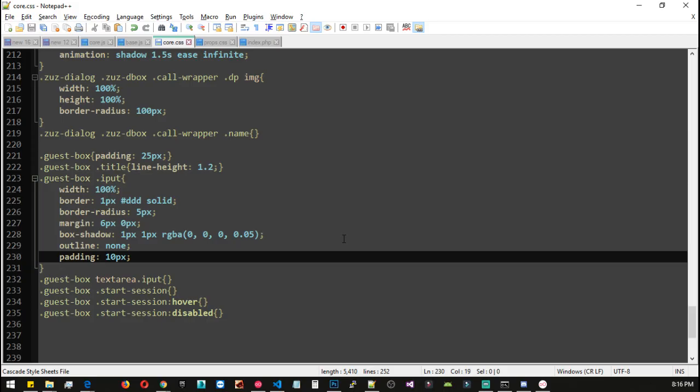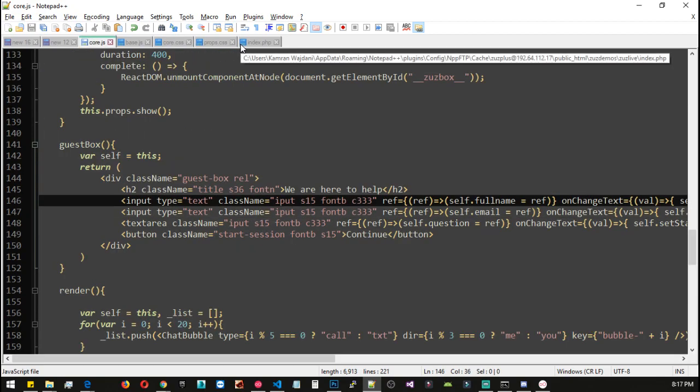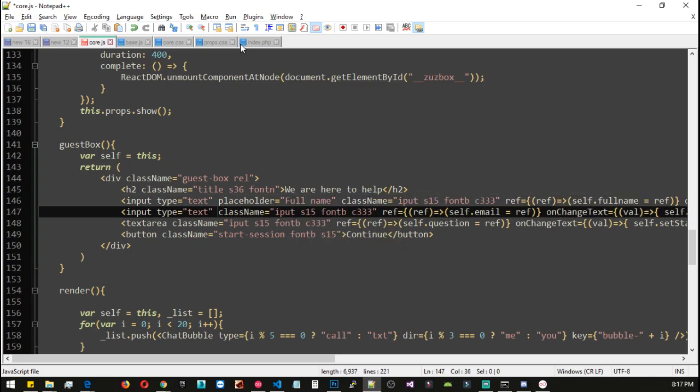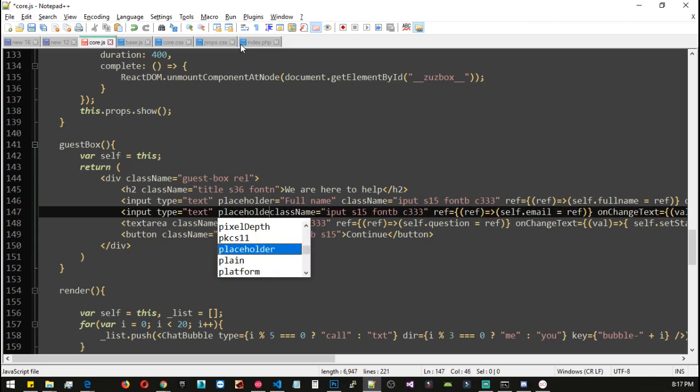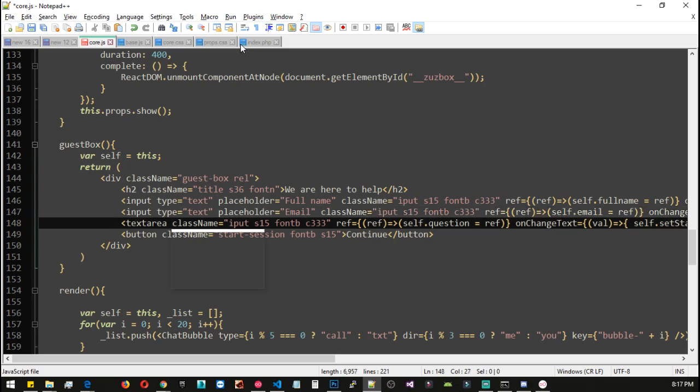Great. We need to add the placeholder attribute. Placeholder should be full name, email, placeholder should be your question.